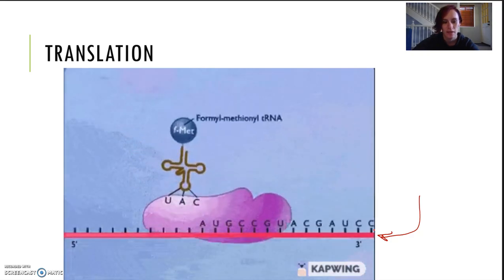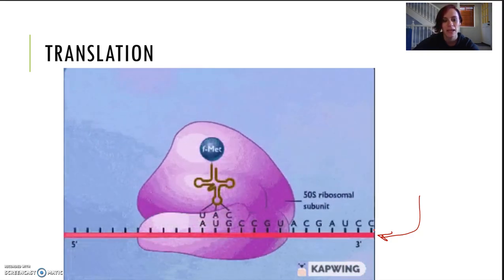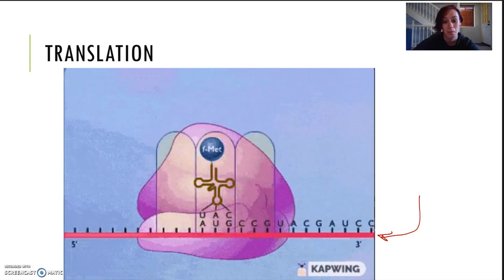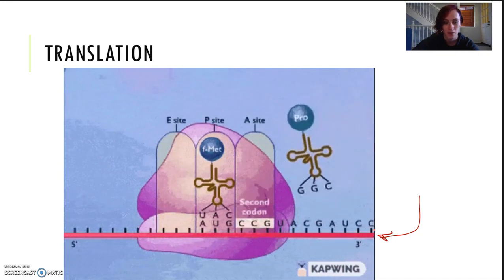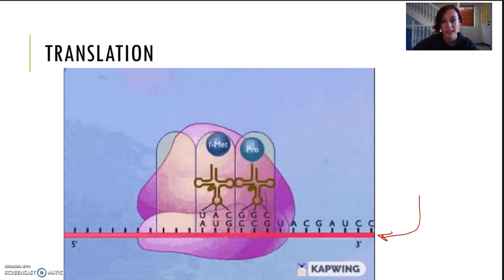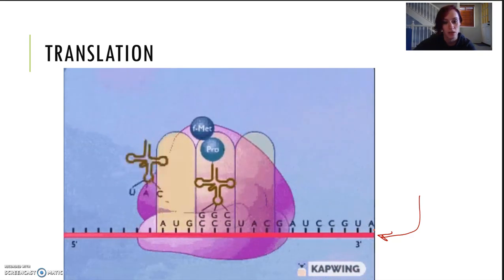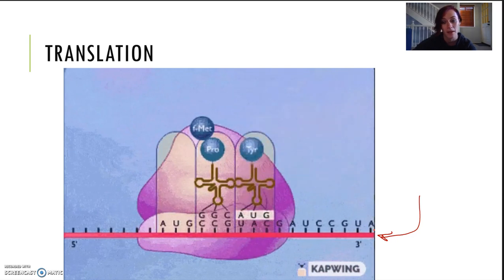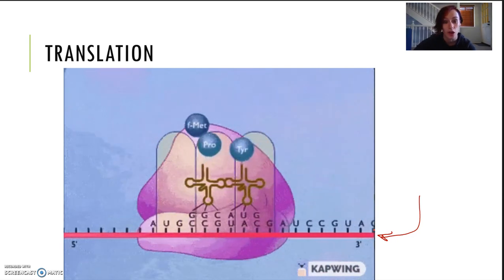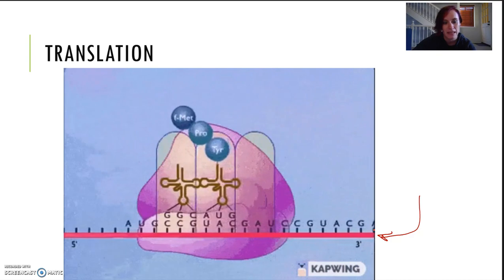Now, each strand of that squiggly-looking tRNA has an amino acid attached to it, so it can begin to build the polypeptide chain. You can see those little circles attached to the top of the tRNA. Right, so that one's got PRO, which is proline. That's a kind of amino acid. So as more tRNA molecules bind to the complementary codon on the mRNA, the amino acid chain starts to grow. And you can see that speeding up in this animation.